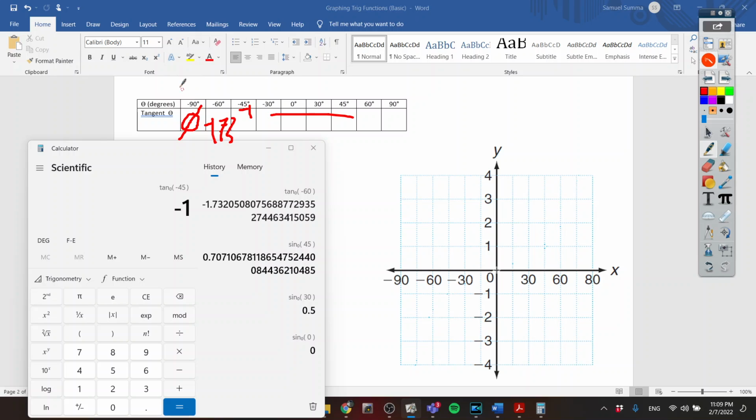In the directions I said to plot discontinuities like this one as vertical asymptotes. So at -90, we've got this vertical asymptote action going. We've seen that before, so that's nice. And then -60, -1.73 is somewhere in here. Maybe. -45, -1. Great. And then you'll get more values. Go ahead and plot your tangent function.